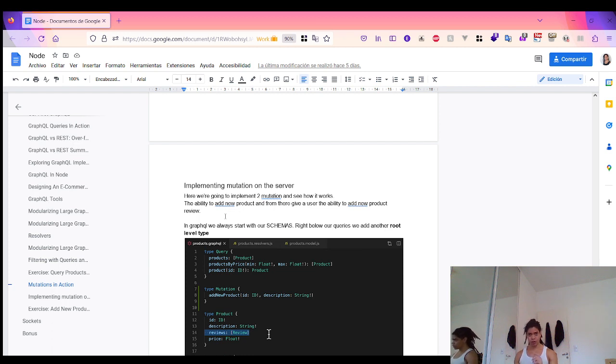If you want to read the data, you use queries, and if you want to perform the CRUD operations, if you want to create, update, or delete your data, you do that through mutations. So it simplifies things quite a little bit.